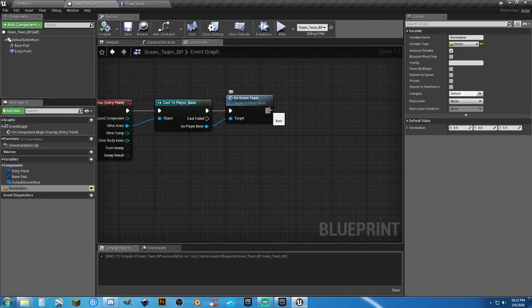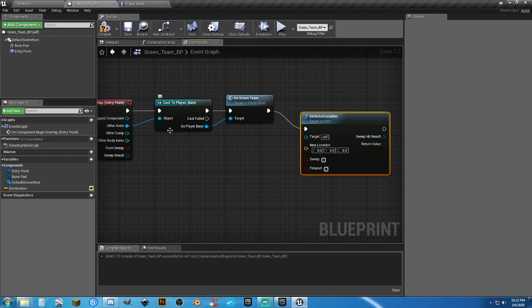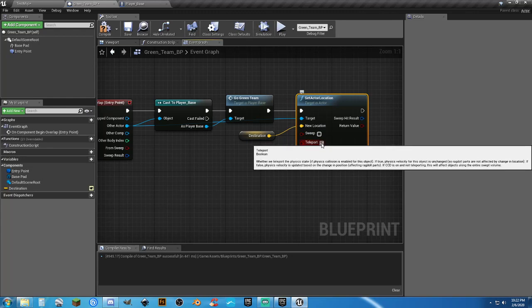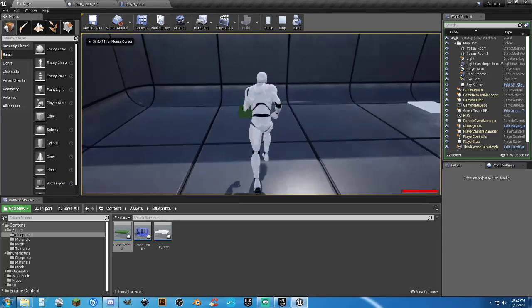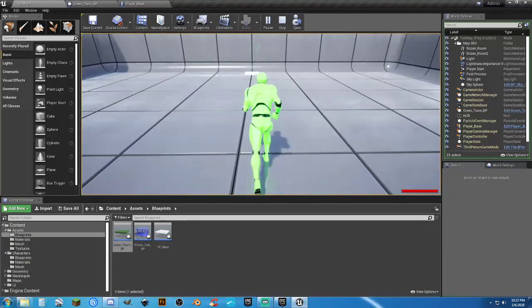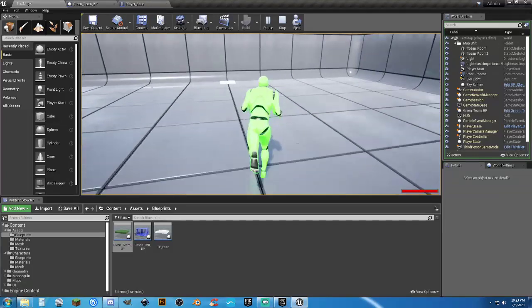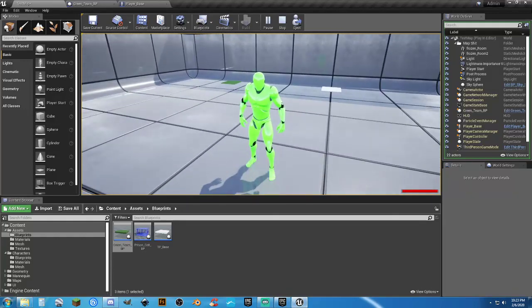Now we need to go ahead and tell it to teleport. So that's just going to be set actor location. Target is, who the hell stepped on it? Destination gets plugged into here. And it's a teleport. So now, in theory, walk over it and poof, we're now in the green team. Now, what we'll end up having to do here is whenever we teleport back, we're going to have a new function to get us back out of the arena area and back to our regular mesh.